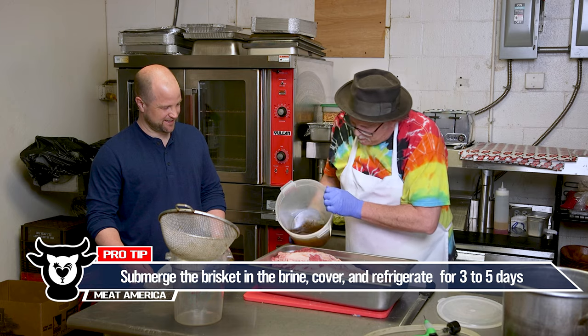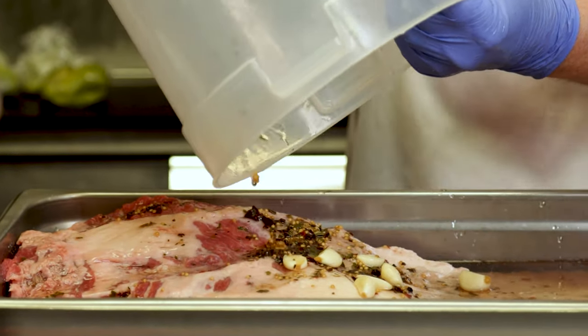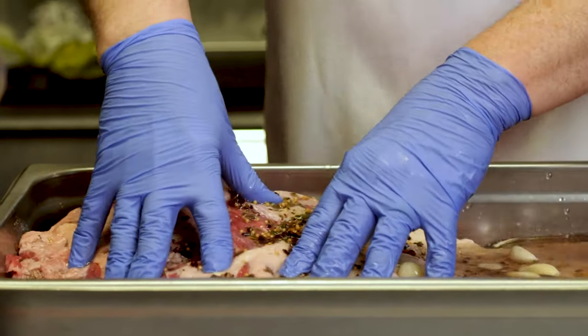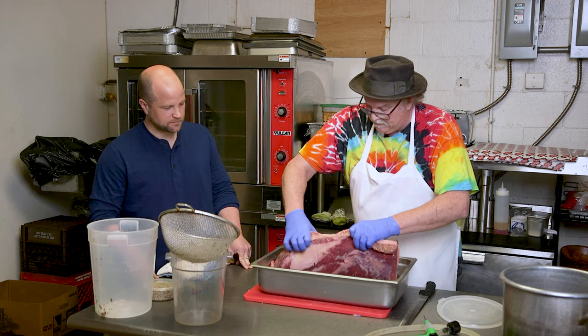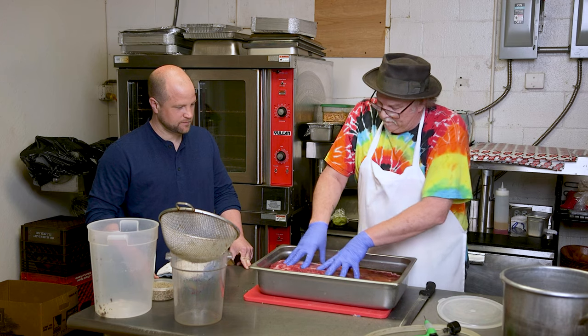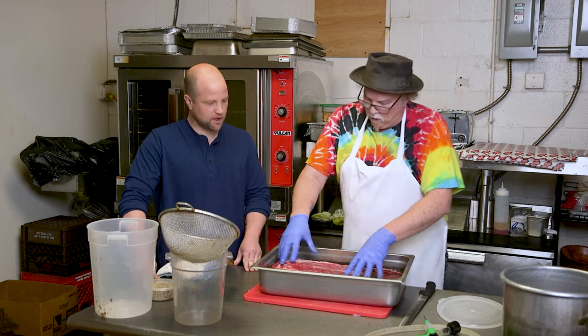And then I put this brine back with the pickling spice in it. Garlic cloves, you can see everything in there. I'll keep it like this for a day, flip it that way, then I flip it back again the other way, so it gets all that good flavored brine all the way through. Covered or uncovered? Covered. Always covered.